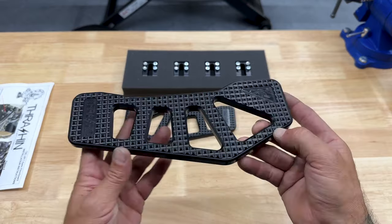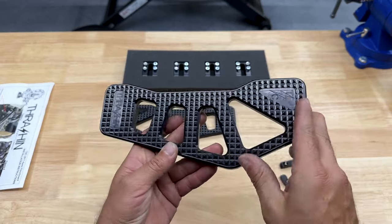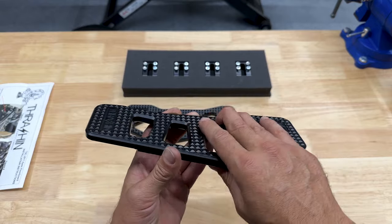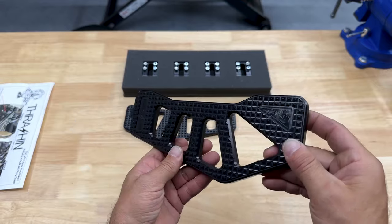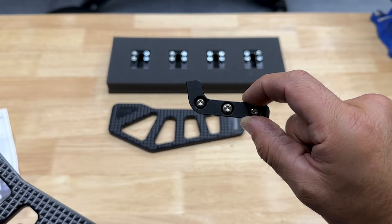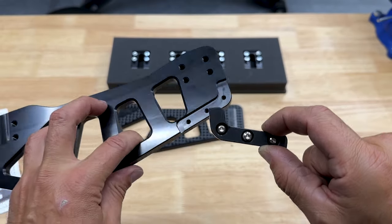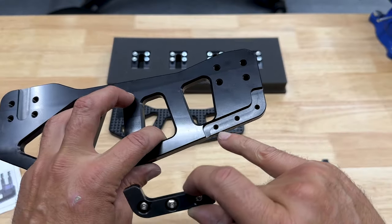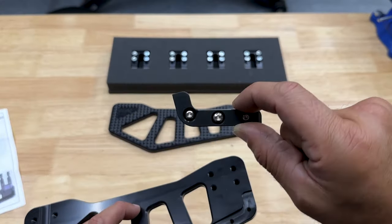So here you have the Apex floorboards, quality product from Thrashin Supply, all made here in the USA. You have your knurling right here, great grip on these. It's the same as the other floorboards. If you enjoy turning those corners and you're scraping your floorboards, they do add these scrape plates that you can easily replace. You install those right here.